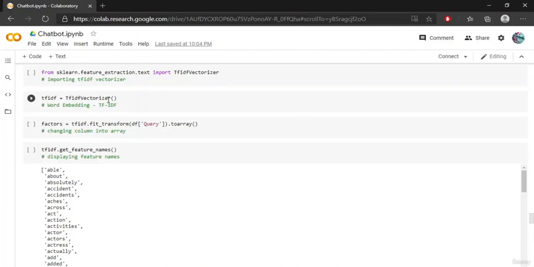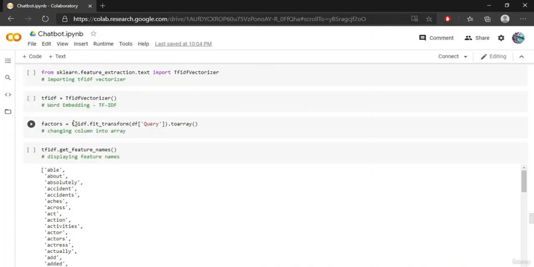TF-IDF vectorizer will basically transform text to feature vectors, which can be used as an input to an estimator. It converts each token or word to a feature index in the matrix, where each unique token gets a feature index.